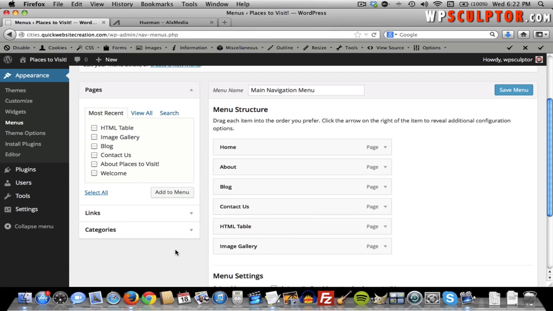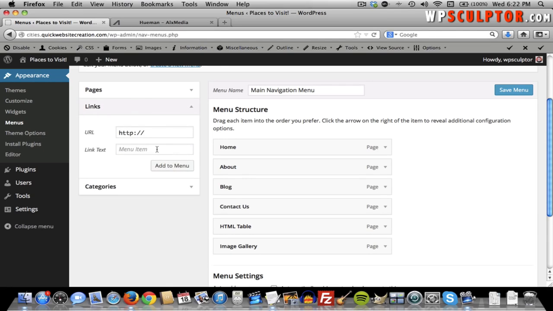But I'm going to create a menu item, and I'm going to call it additional features. Now, since I don't have a page called additional features, what I'm going to do is create a link. Click on that arrow next to link, and on link text I'm going to call it additional features because that's what I want it to say. And then the URL, if I had a page, or somewhere on the internet that I wanted this menu item to link to, I could put that in there, the http://www. whatever it may be. But I'm just going to use the pound symbol since I don't want it to link anywhere.